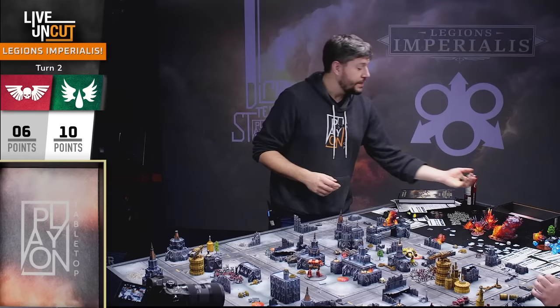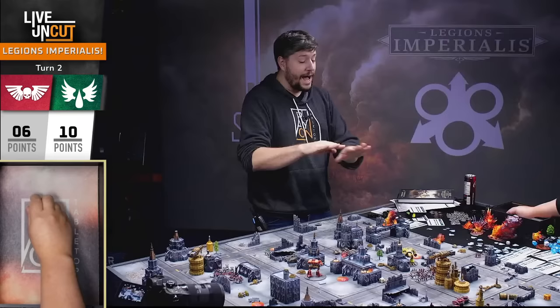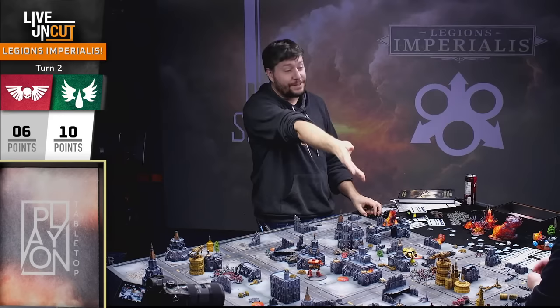So I've got a total of 3, 4, 5, 6, 7, 8, 9, 10, 11. So we're tied, which means nothing happens. Yep, and they just bounce against each other. Okay, then we go to the next one. So that now you get 4 dice.